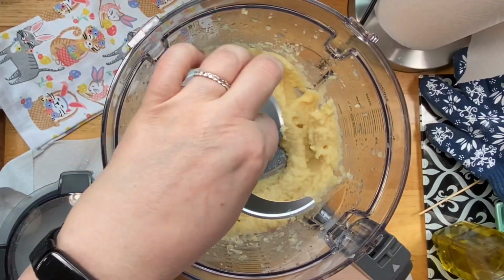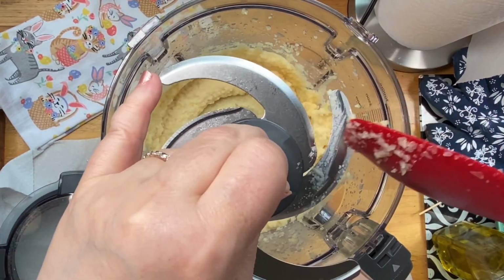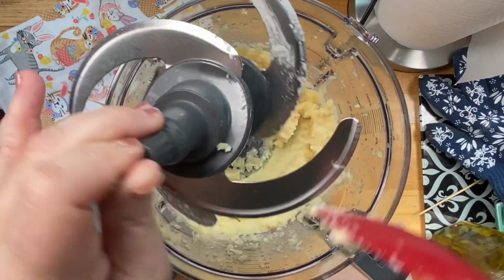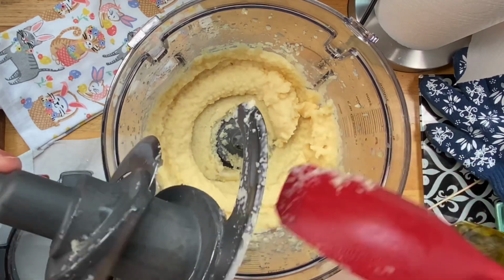And just that quick, guys. Now look, a lot of people say, oh, you can do this in your blender. I do not recommend it. Y'all know I try to check things out for y'all, and it does not do what you're wanting it to do.